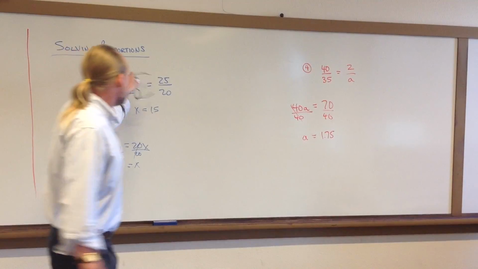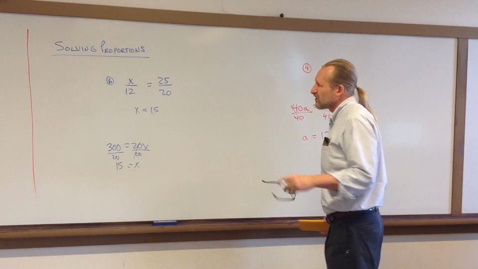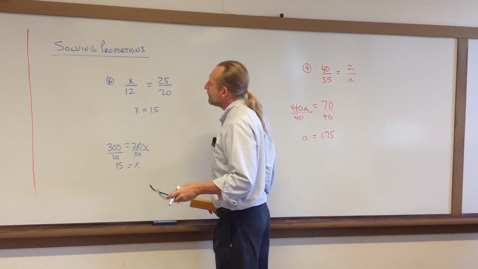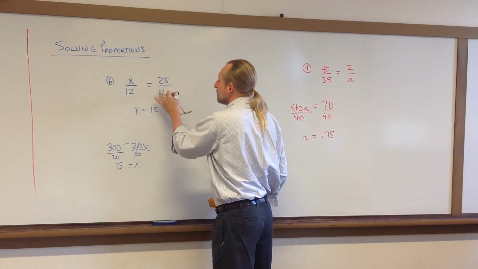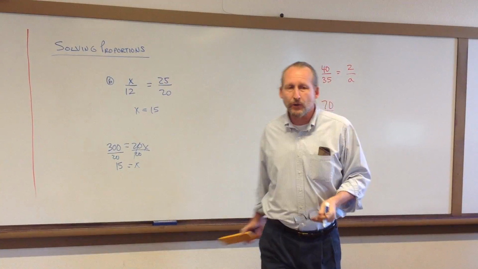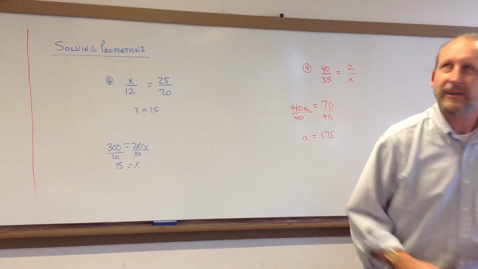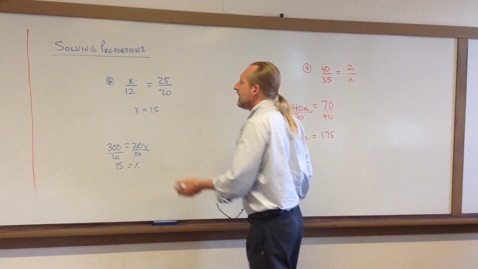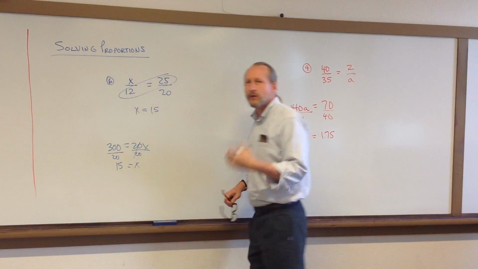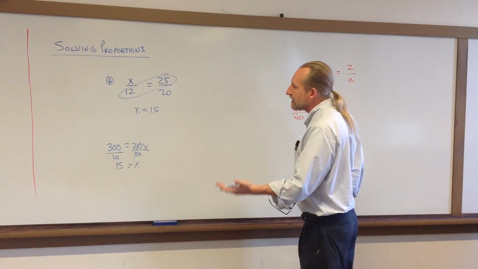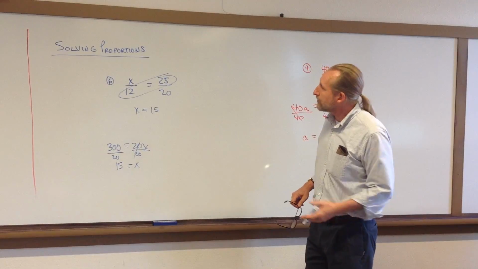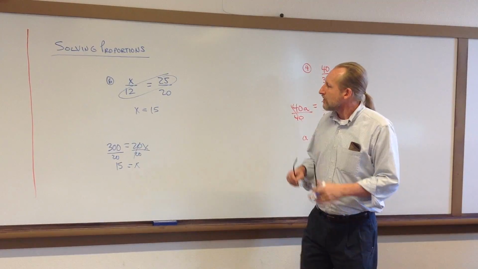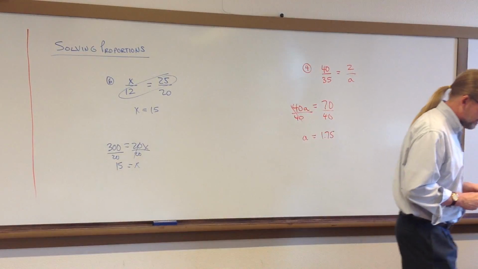Now you can see that these are not whole number multiples of each other, so it's a little bit harder to solve by inspection. And so that's why I think it's a good idea to fall back on that rule of 3, multiply these 2, divide by this one. So if you're not sure which do I multiply and which one do I divide by, it's always the two across from each other that you're going to multiply. That goes back to that idea of cross multiplication that I talked about at the beginning. And then the other number that's left is always the one that you divide by. All right, let's look at a couple more problems here.